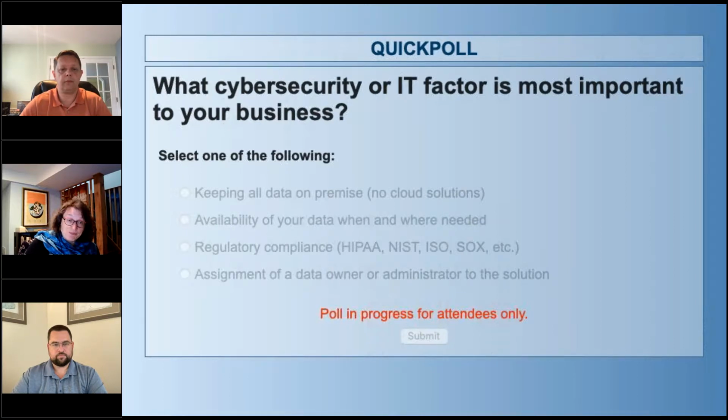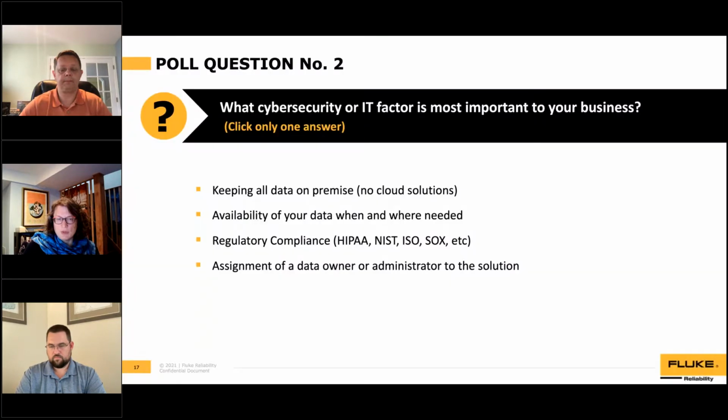So there's no wrong answer. I know these are longer answers to consider. I'd still like to get about half the audience in, if we can, about which of these cybersecurity or IT factors you think is most important to your business. Is it on-prem, so not going to the cloud? Is it data availability? Is it regulatory compliance? Or is it knowing that there's a data owner or admin assigned to the solution? Okay, I'm going to give it about 5 more seconds and close it down. And again, make your best selection. It doesn't have to be 100%, because the purpose here is to share information. All right, I'm going to share the information.